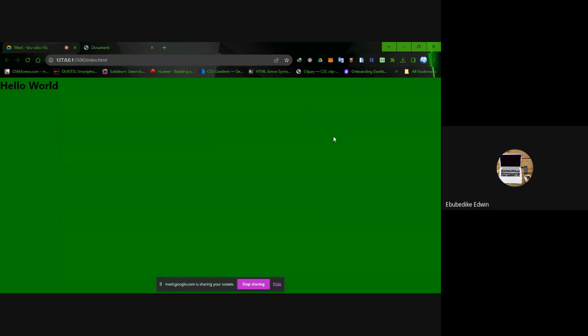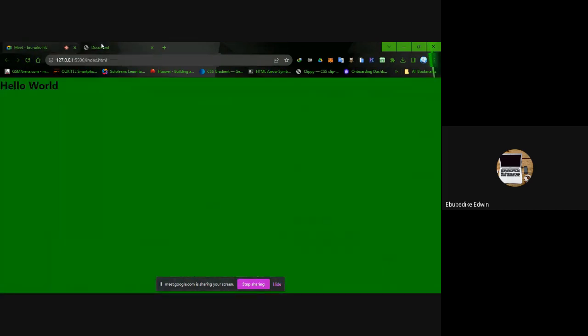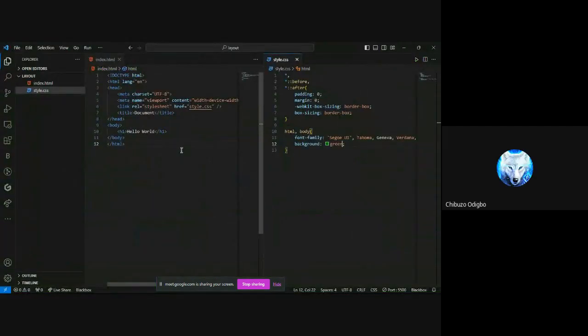Sorry, I wanted to ask something. In the linking of the CSS file, must we add a backslash? I thought the backslash is not even needed. It depends, because it is in the same folder. If I add a backslash, it just points me back to that same directory.